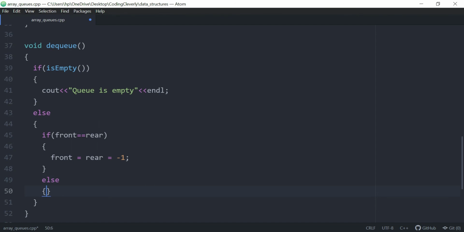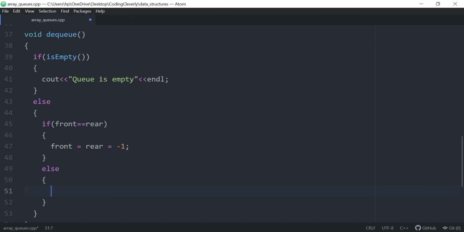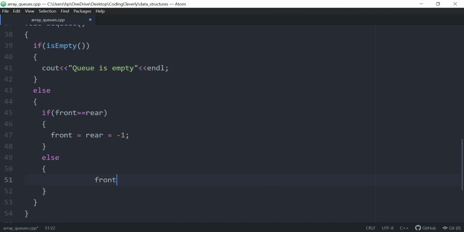Else, if that's not the case, if they're not matching, what we're going to do, and now you've guessed it, because look at this, the front is the one that we're trying to take care of, because the rear is now not what we're interested in. Front is only going to be taken into concern when we want to remove stuff, when we want to dequeue stuff. So we could just say remove this, front plus plus. This is going to take care of everything. So let's put this and a semicolon at the end.